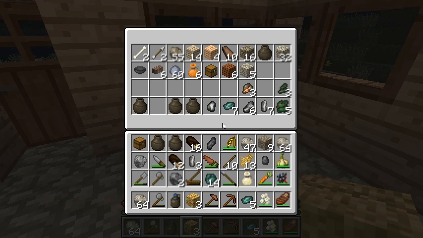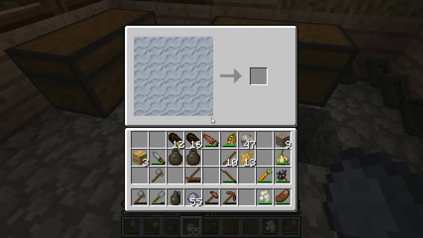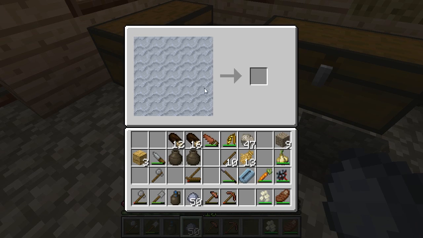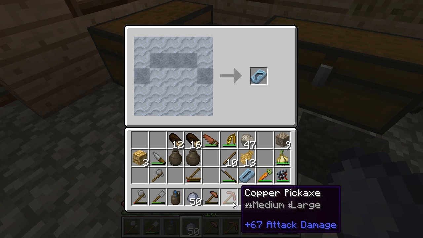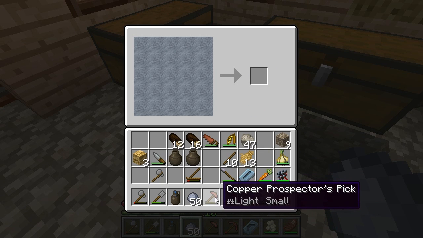Well, let's see what we can make with what we have. You know what I can also make? I didn't think of this until just now. I can make a sword. I can actually put up a fight. So there's that, and then there's another pick, because my pick itself is getting low.